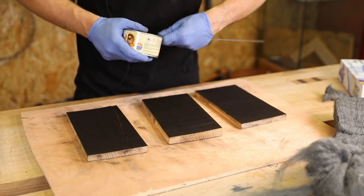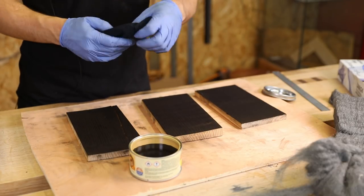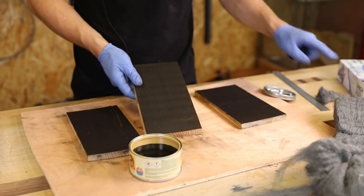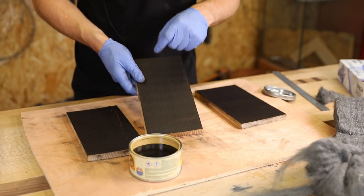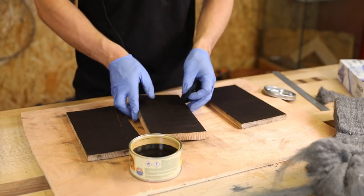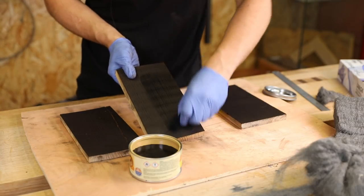For this I just use jet black wax — this one's by Liberon, it's a special effects wax, and it literally just looks like death in there. You can also get away with using a brown wax like dark oak or mahogany, that works just as well. The other thing you want to do is stain the early wood bits we removed, because as you scrub down with the steel wool on things like oak, it can start to expose some of the normal-coloured wood and make it look a little bit patchy. The wax fills it in — it still leaves the texture there but makes sure all of those pits are jet black still. I'm going to do it with just a rag — if you use steel wool you'll just lift up more dust and clog it up. It's going to make it all a nice uniform colour.